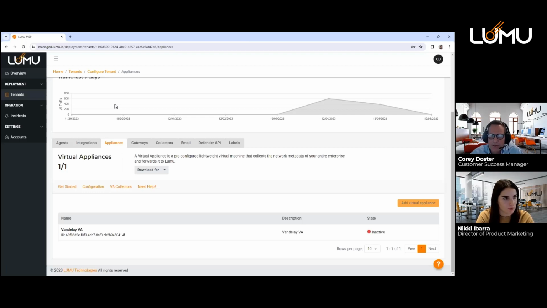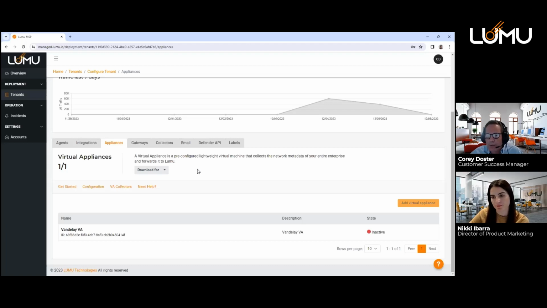In order to capture that syslog metadata, we're going to deploy a Lumu virtual appliance. The purpose of the virtual appliance is that it exists within the customer's network. It's a VM that can run on VirtualBox, VMware, or Hyper-V. Once we deploy that virtual appliance and activate it, we're going to add collectors to it, like syslog or netflow.